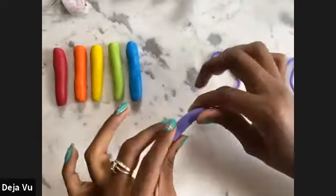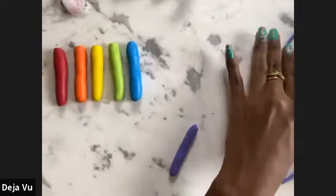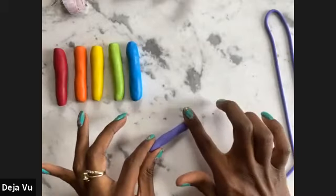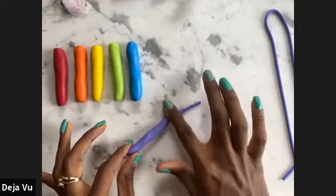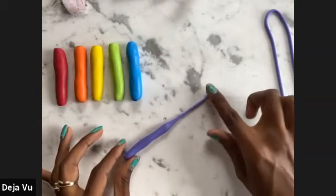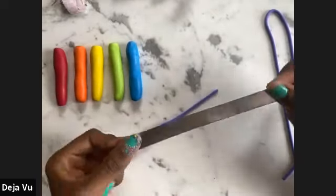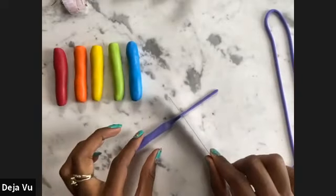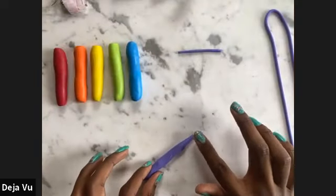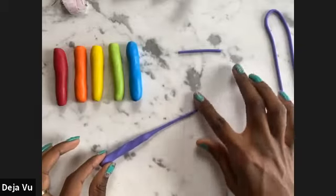We're going to take it back to preschool arts and crafts here. This is the one made with the extruder — I'll set this aside. If you're using your finger, pinch one end and roll it out, drifting your finger to the right as you roll. I also totally forgot to mention the clay cutter — this is very very important for this project. You're going to chop that off, so you have that little piece for your rainbow, then roll out again to the same length and cut.